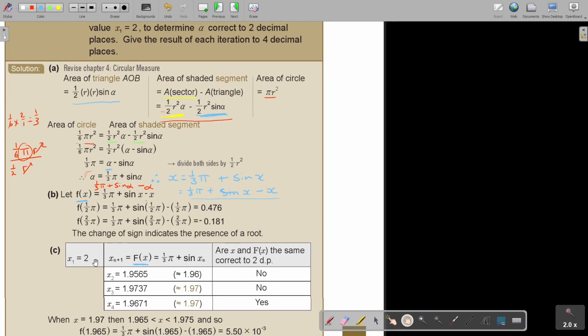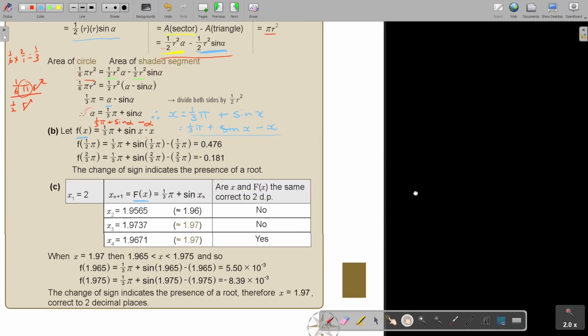So press 2 equals, and then say 1 divided by 3 multiplied by pi plus sin of the answer, and then equals, and you get your first. And remember to give it to 4 decimal places and approximate to 2. Equals, and then to 2. Equals 4, and then to 2. And then check if this, you can, because I will show you now, sometimes it changes again, you can press equal. I want to show you this because I see it in the question papers also.